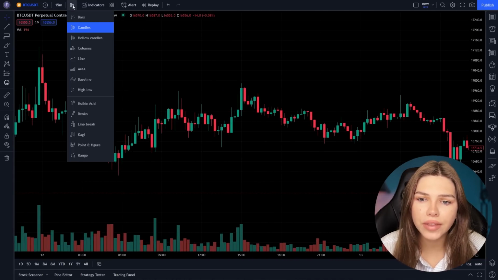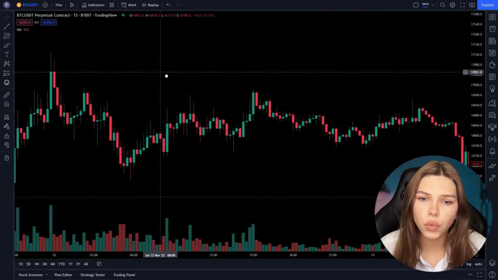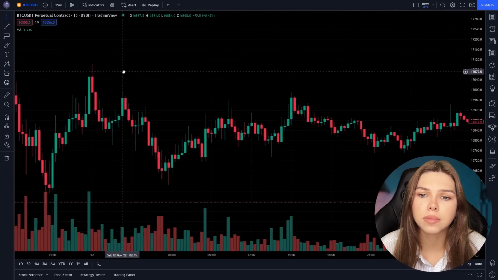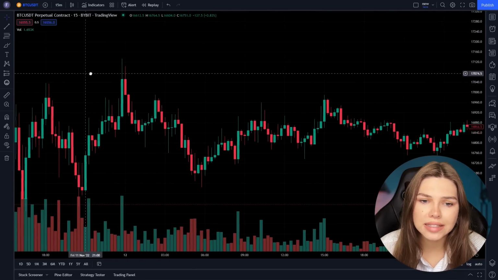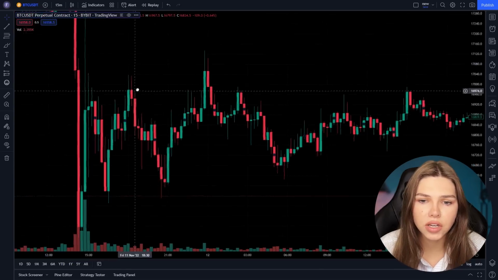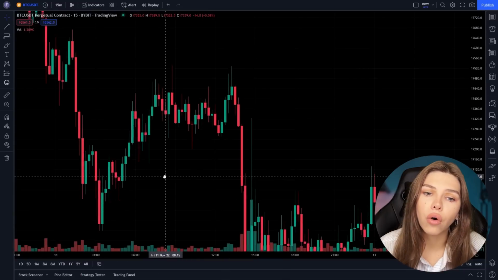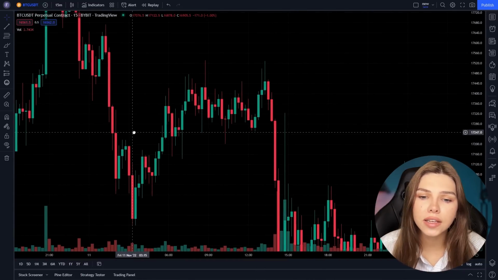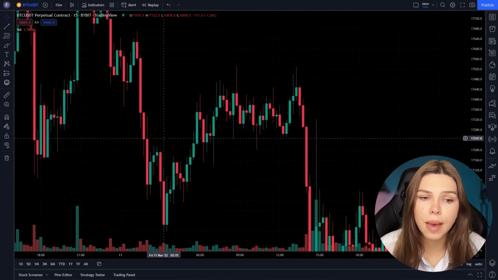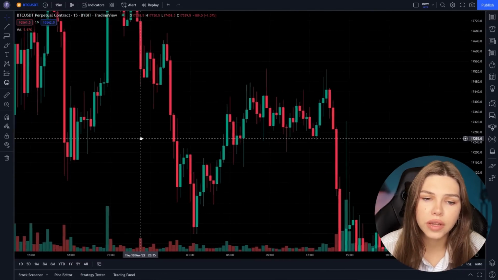Now let's talk about the indicators we're going to use for this strategy. The first indicator we're going to use is called trend meter. So the trend meter indicator consists of three different trend meters and a trend bar, which are used to confirm the trend of the price action. The second indicator we are going to use is the EMA, the exponential moving average.